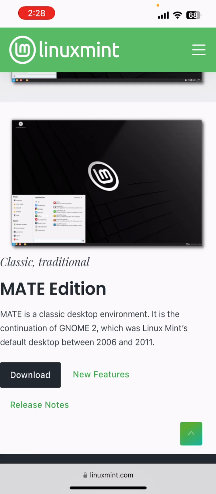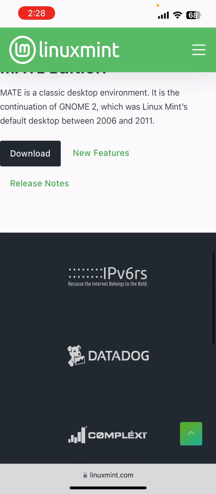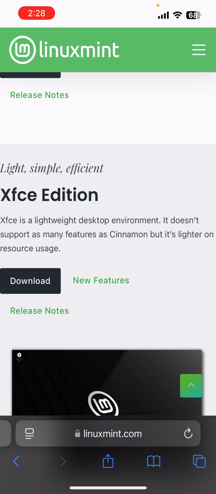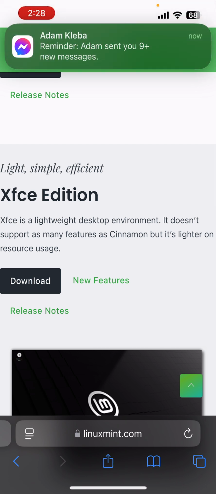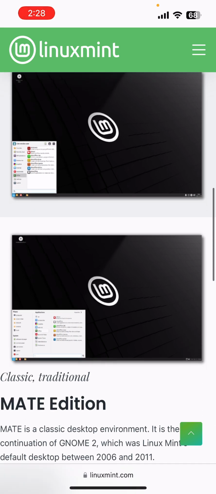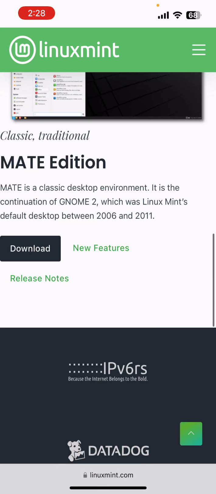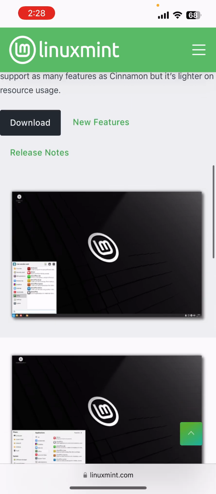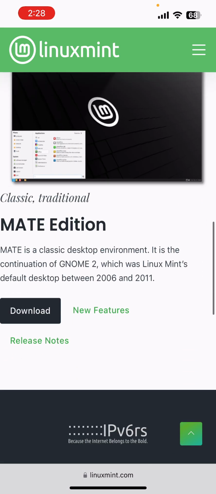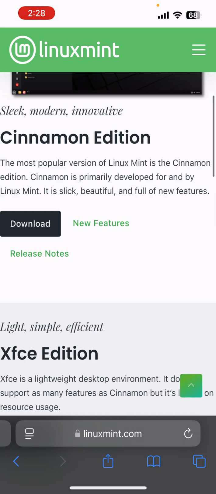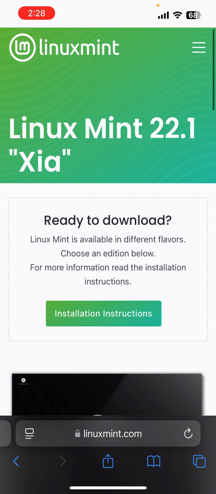If I can make a recommendation, I would test it out and see how everything performs prior to installing it. And if you're happy with it, you like the way that it works, you can actually do an install. You can run it side by side with a Windows installation, or you could actually take the time to do a full-on install and run it as your native OS on your device. You can run it also in a virtual machine if you choose to. Some people run Parallels or VirtualBox. There's a lot of different options that you have, but the most important is that you give it a try and see what version of Linux works best for you. But I'm just recommending this one because right now it's currently rated as one of the best.